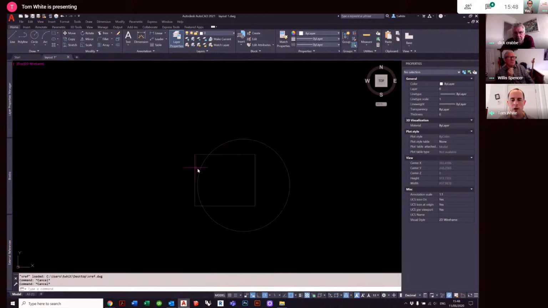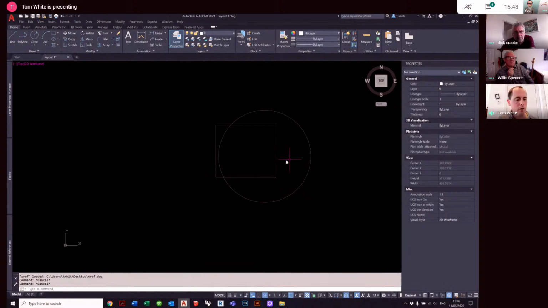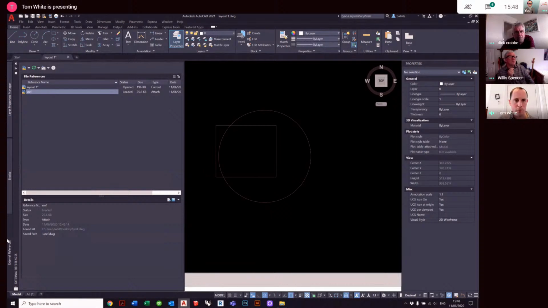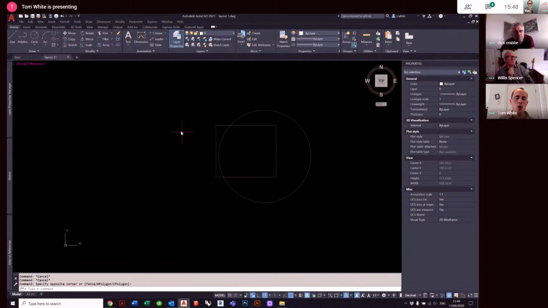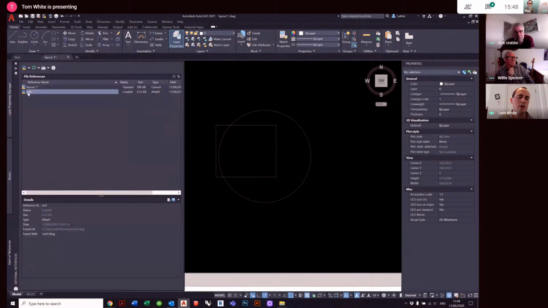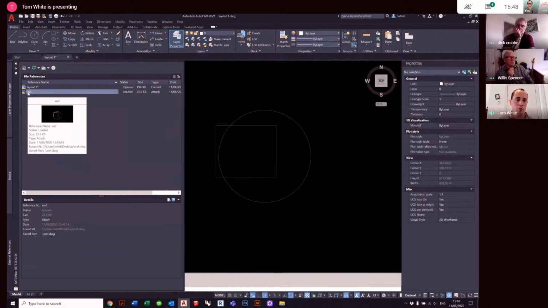So if I were to open it, you would be able to see that it's a white line. And in this circumstance, I don't know if it's clear enough on the stream, but it's clearly not bright white. It's a mid-gray. So that is telling me that, sorry, you can change that in options, but in this circumstance, I have it as a mid-gray so it's obvious to me it's an XREF. So I could either go File, e-transmit, or I personally, when there's DWGs, it's just a personal thing. There's no reason why I do it. But I like to do the binding, which is what e-transmitting is, myself.